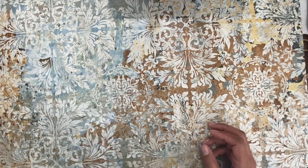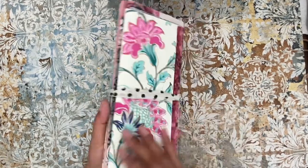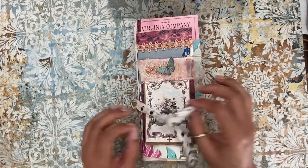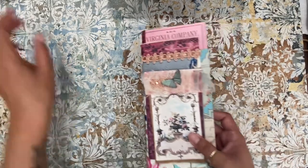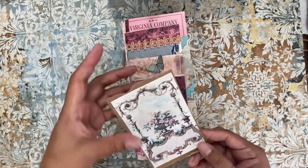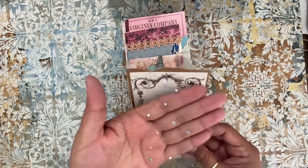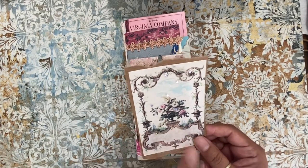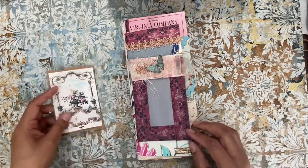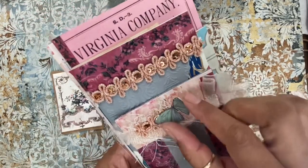I have another project I want to share with you, and this too will be in my Etsy — look at how cute it is, a tall journal! So cute, with some Indian paper — I just love it. We're going to open this like this. Right off the bat we have this adorable little card or tag — look at how pretty. I used some tulle that I got from Gingy's Journey, thank you Arlene. Isn't that just adorbs? I just love the little butterfly.